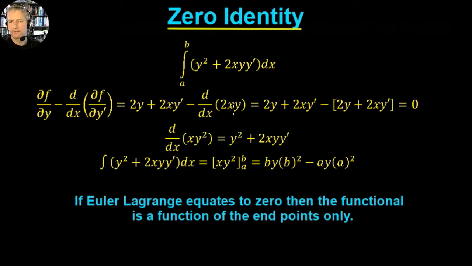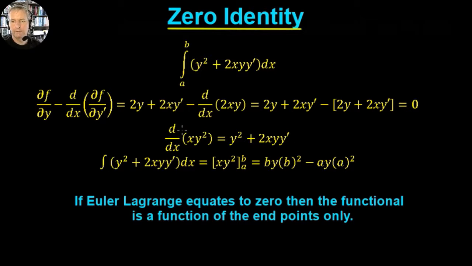Okay, so that's going to give us, when we differentiate the 2x with respect to x, just a value of 2 times the y, and then we can differentiate the y with respect to x, which gives the y derivative times the 2x. So we're going to be left with this term here minus this term here, which gives a value of 0. So we can't go anywhere there with the Euler-Lagrange.